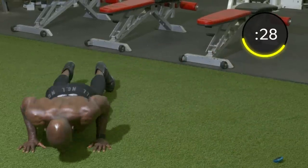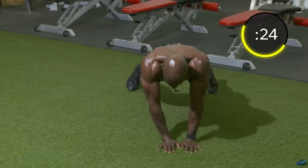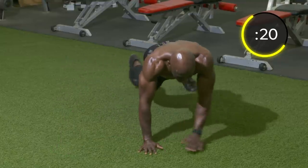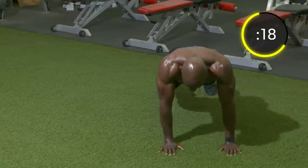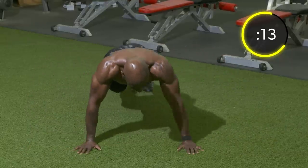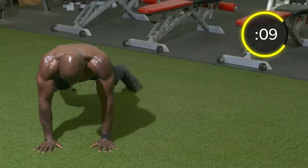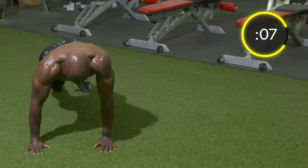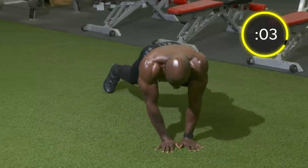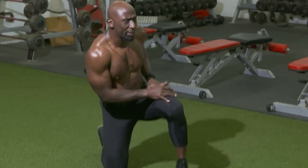Core tight. Yeah. Don't rush too much. I want you to get all the way to the top. Good. Yeah. Remember, spread those fingers. Side. Yeah. Keep going. We're almost there. Oh, my goodness.